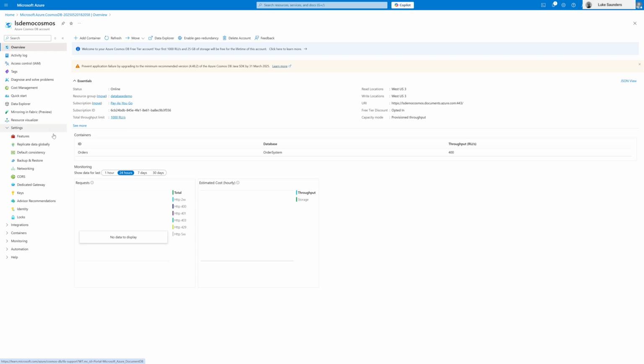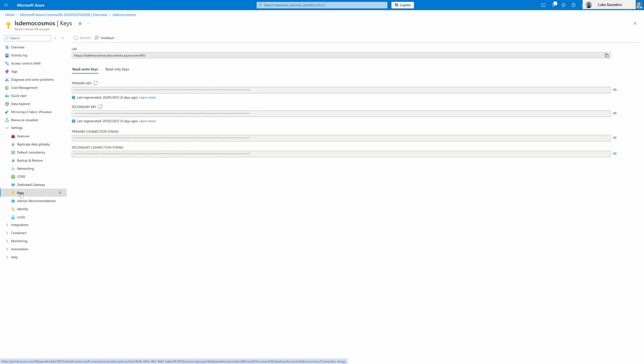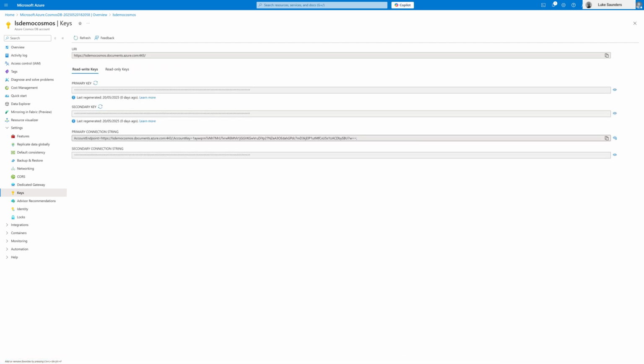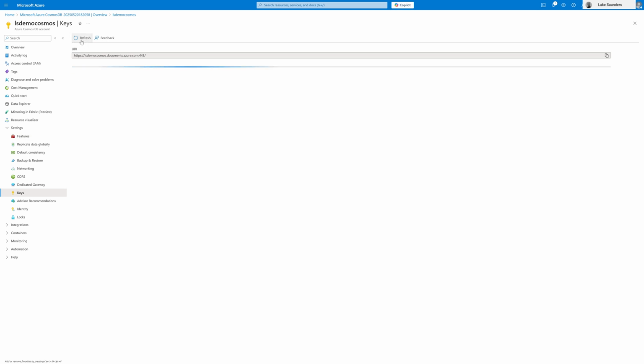We will get to it later, but you do have key access here. So if we go into keys, you have the keys set here, and you can actually view the primary connection string in order to connect to this particular account and the details around that. So that is how you would connect to the database once you've got it configured, which we're going to do very shortly. And then you can use these details in order to connect from an external system.